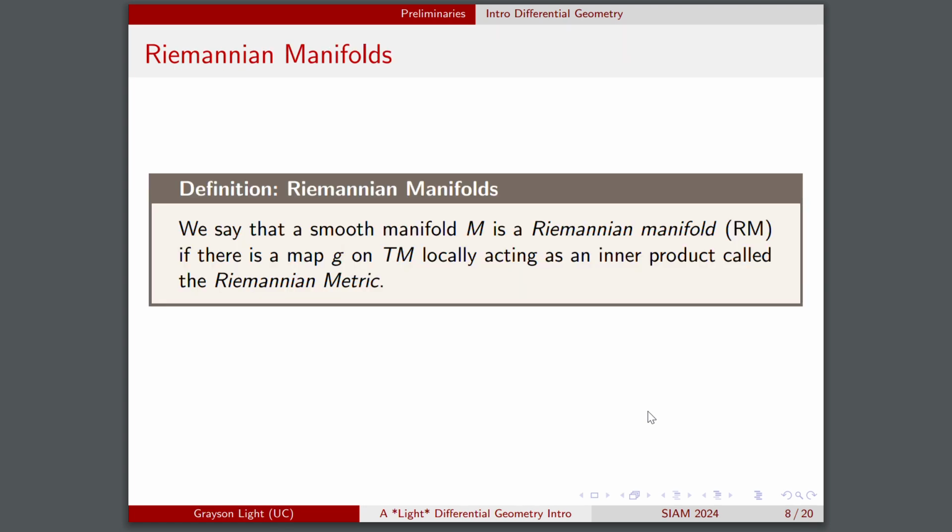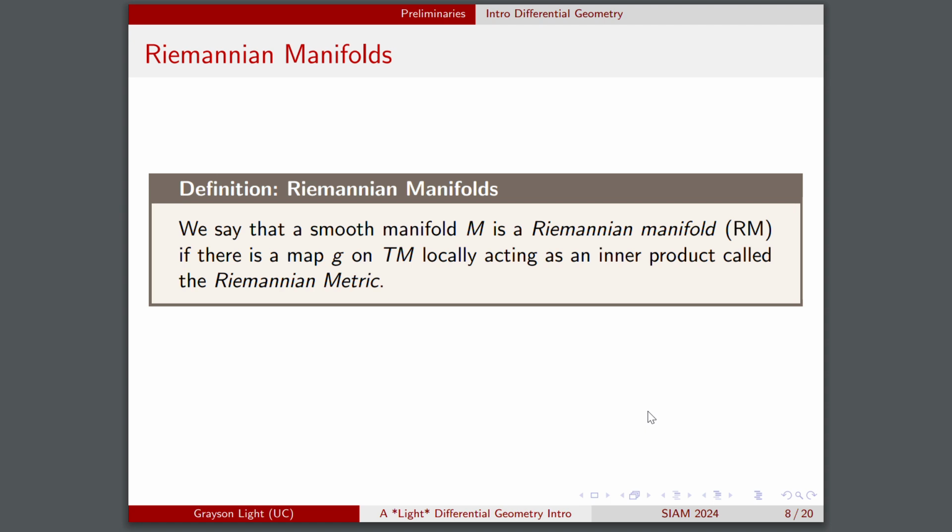Now, everything that we do is going to be done on Riemannian manifolds. What are they? Well, they are smooth manifolds that have this really nifty map g. This is called the Riemannian metric, and it behaves, in practice, pretty much identically to an inner product. What this is, you take two tangent vectors, or maybe two vector fields, you plug them into g, and it gives you some sort of number out of it. You can think of it like a Euclidean inner product. Like maybe your smooth manifold is your sphere, and your inner product could be seriously just an inner product between two tangent vectors in the R3 sense.